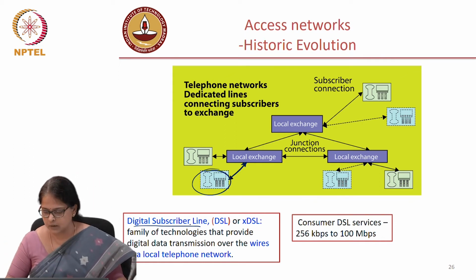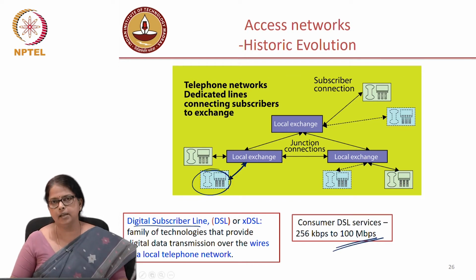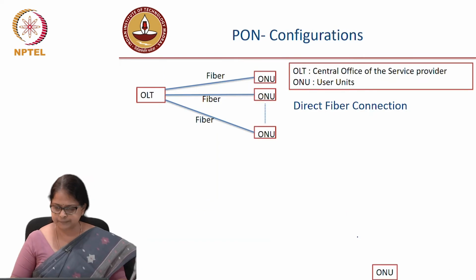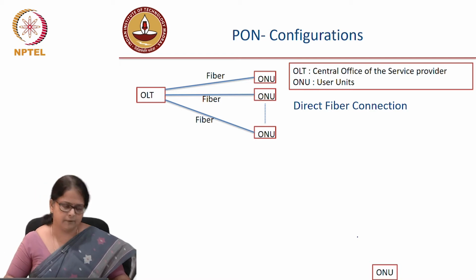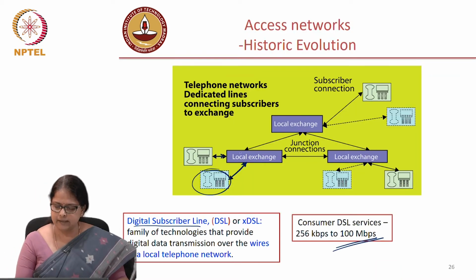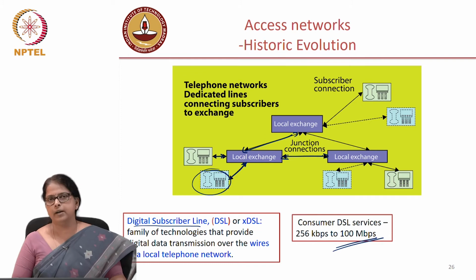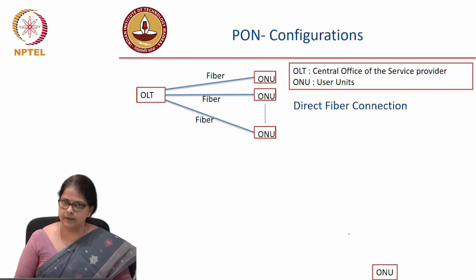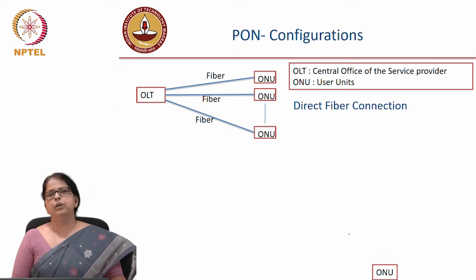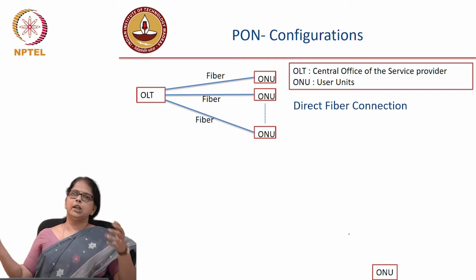But that's all changed now. But still, the DSL services have standards that can give you 100 Mbps. From that, we moved on to optical fiber, where this connectivity now requires very high bandwidth, right? These DSL lines can give you only a maximum of up to 100 Mbps, which is not sufficient for different enterprise users. So we moved on to distributing the information not in the electrical domain.